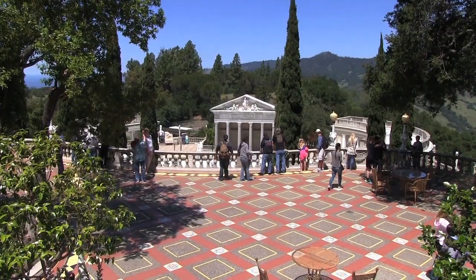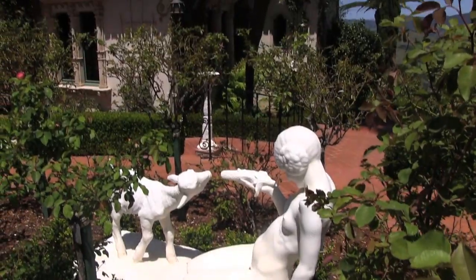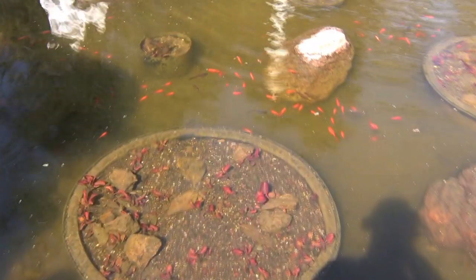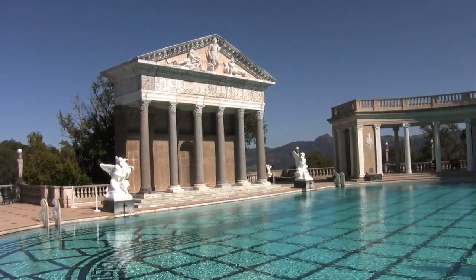After you go on your tour, you're free to stay a while and roam the grounds. There's a lot to see here. The plaza and outer terraces are a great spot to relax and admire the beautiful gardens, ponds, and priceless sculptures. The Neptune Pool is a highlight on each tour.